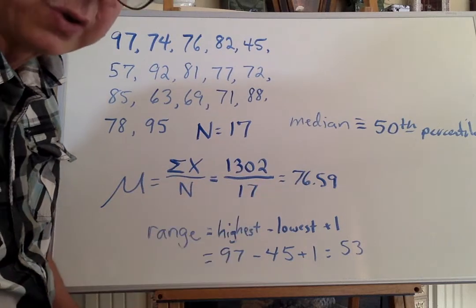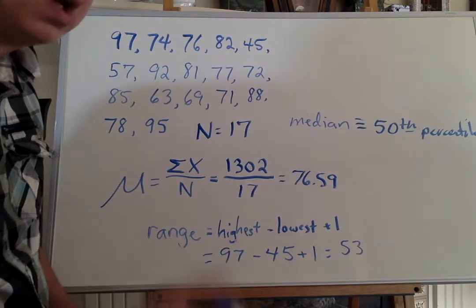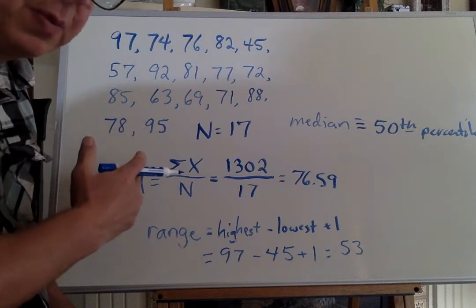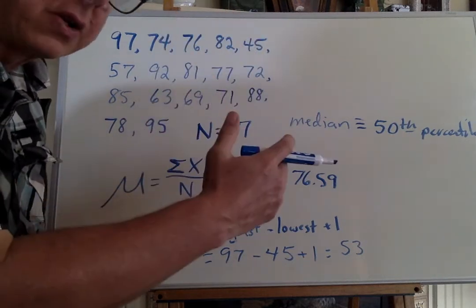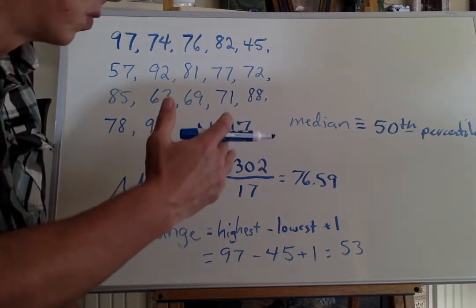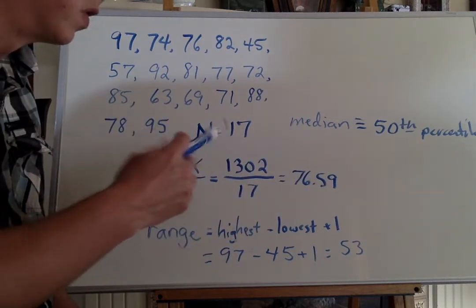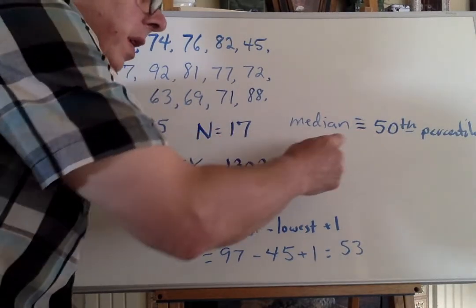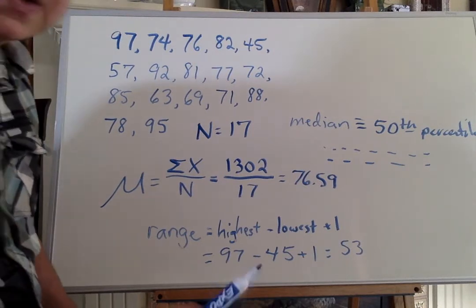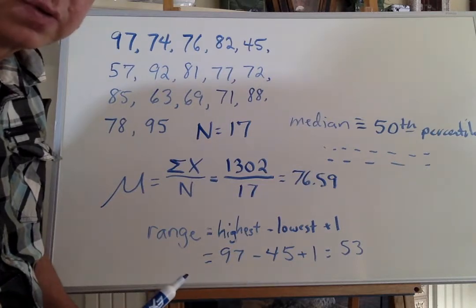But then I want you to go further. I want you to go one step further and tell me, well, what is the 50th percentile? That's the place in this distribution where 50% of the scores fall at or below. It's the place in the distribution where 50% of the scores fall at or below. Okay? So median is the 50th percentile, and then I want you to continue and tell me what the 50th percentile means. It is the place in the distribution where 50% of the scores fall at or below.